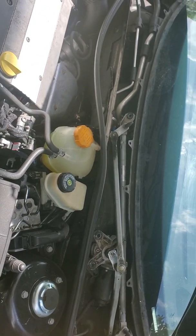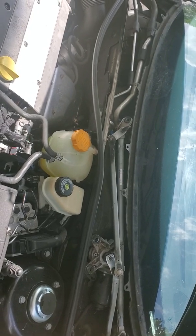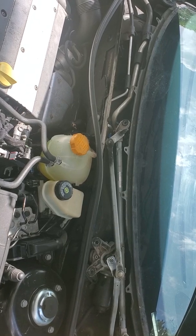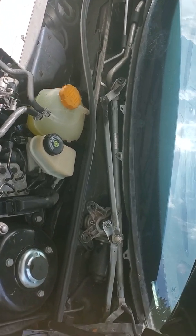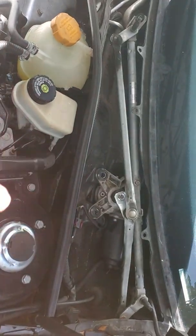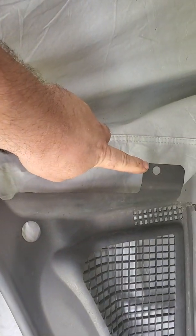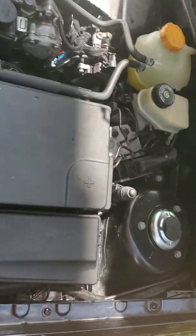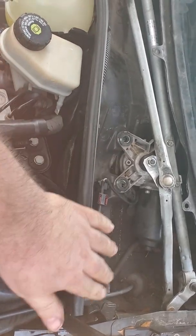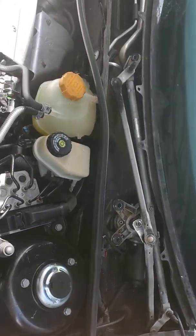They do have a special wiper arm extractor or puller if they're really on there tight. I don't see the need for that on this vehicle. So anyway, once you've done that, you take off the cowl cover, which is this guy right here. There's usually a clip on each of the two ends, and then you just kind of take it off. I just kind of peel off this weather strip here, just pull it up.